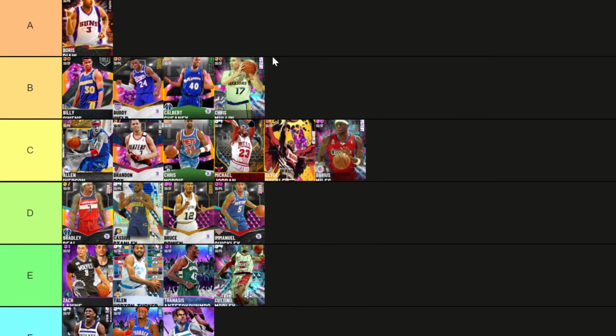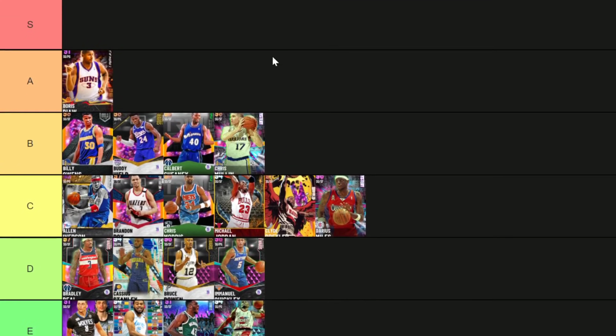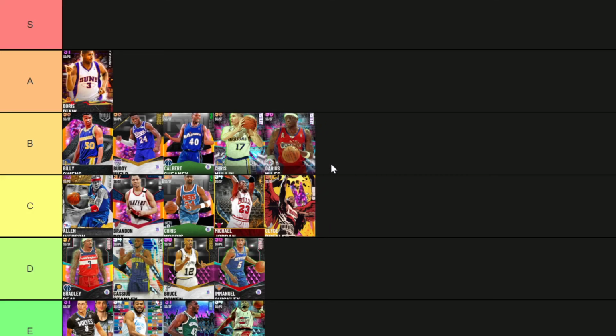Do I want to put Miles in C or B tier? I'm gonna go... He's 6'9" with a really good release, so I'm gonna go B tier, but it's close. I don't think with Darius Miles and Billy Owens there's any difference, it's preference between those two guys. I think Miles has just got that little bit of height advantage over a Jordan or a Clyde.